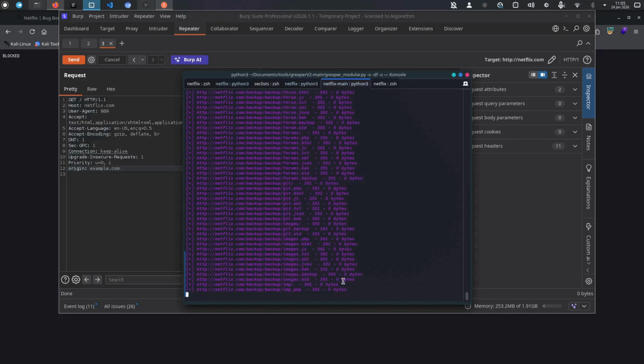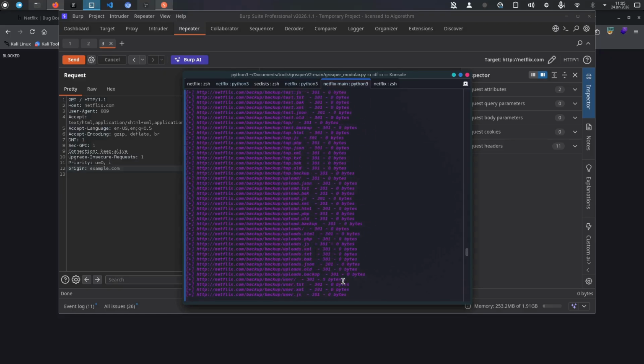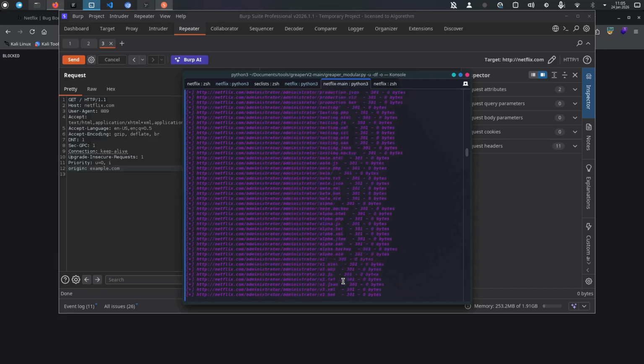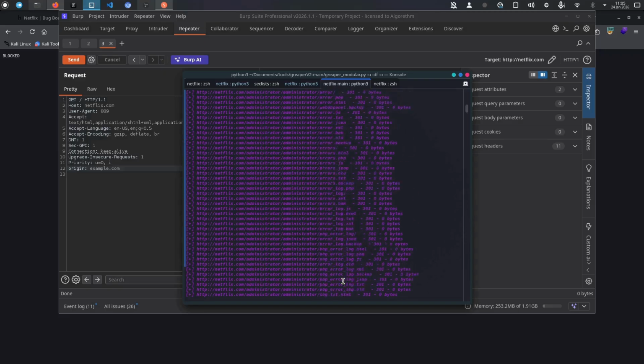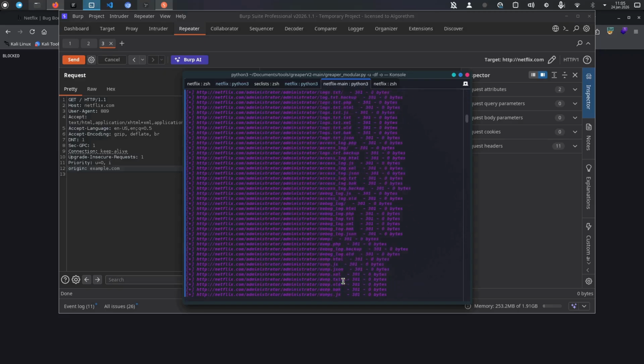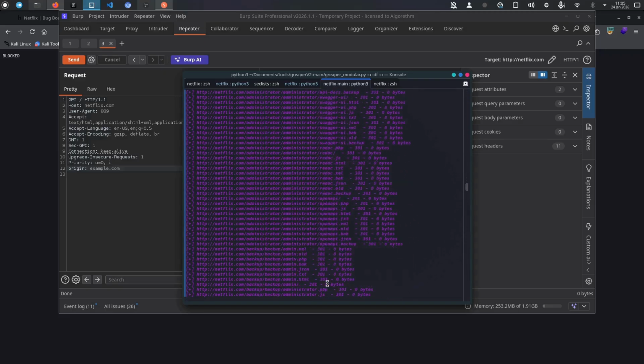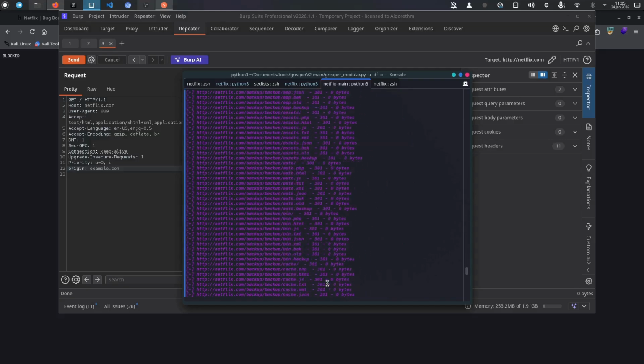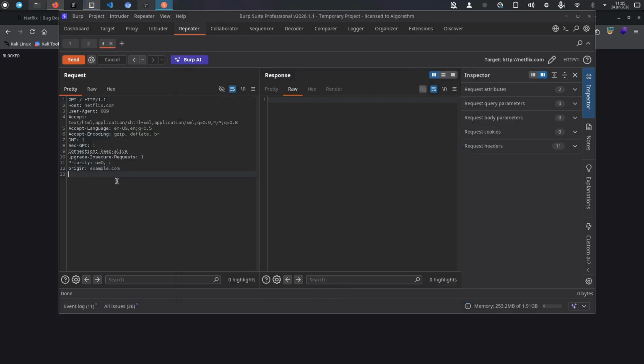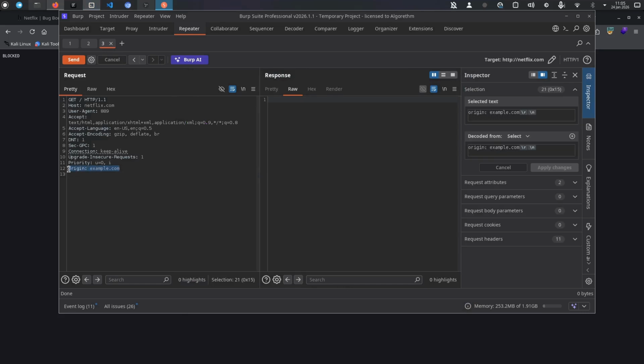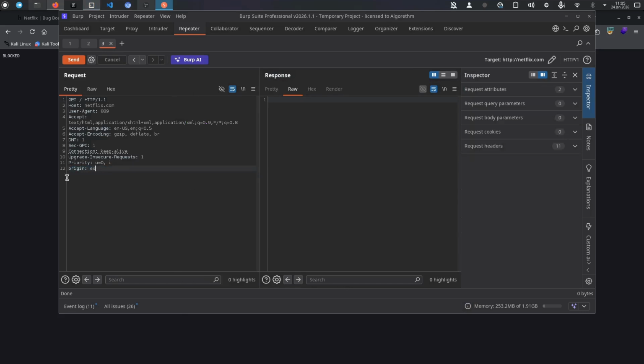I think I used a very large payload. So here I think I'll have to remove this one. I think this one is the one affecting everything, so I'll just send it like that. So I think now it should be faster in bringing back the response, if I'm not wrong.